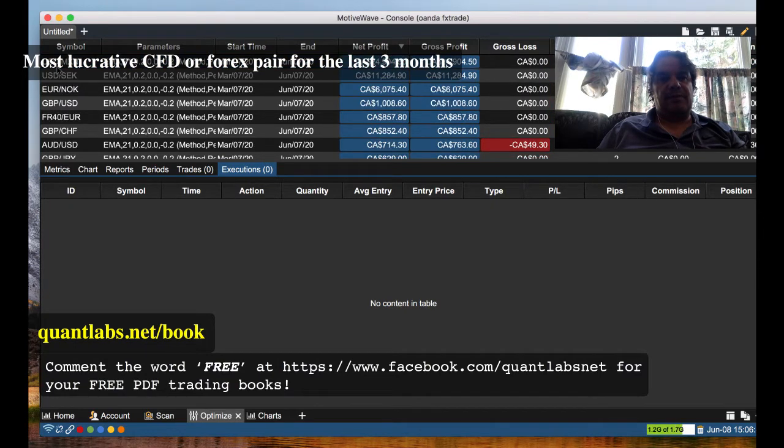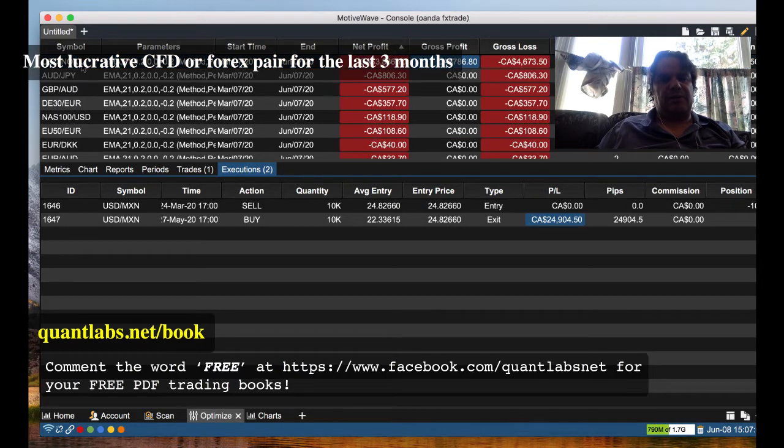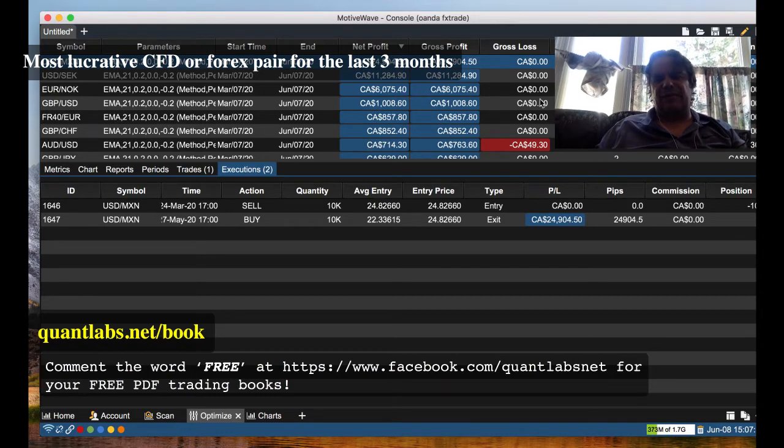So here we have, again, US, Mexican peso, Swedish krone, euro, and Norwegian krone. Because I just did this by accident, you would have had your worst loss if it was USD against the Norwegian. So based on that, still on top is the US, Mexico, and US, Sweden for maximum profit if it was the last 3 months using this one strategy. And that's been the highest so far that I've seen.